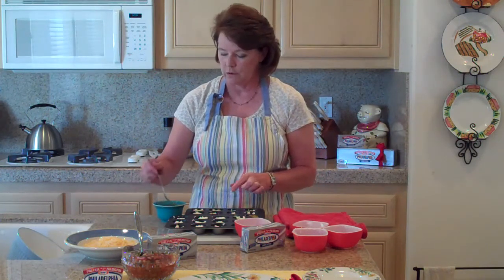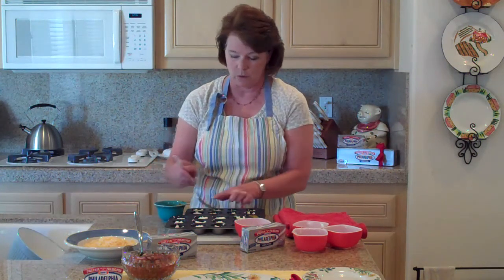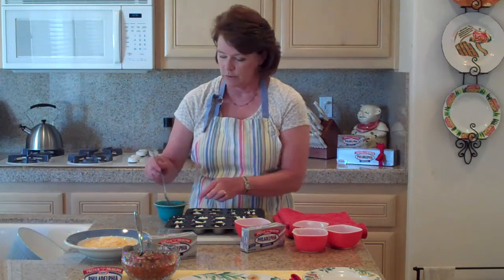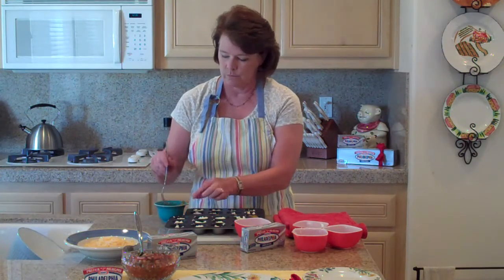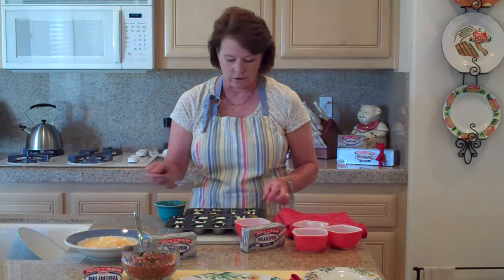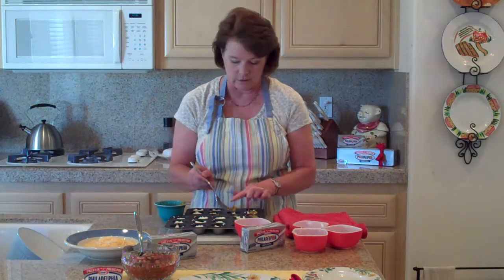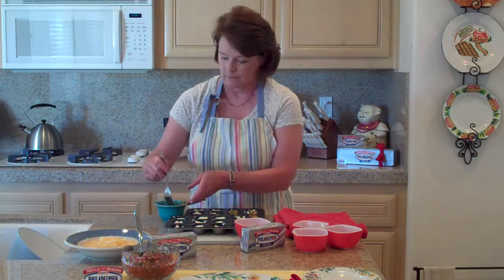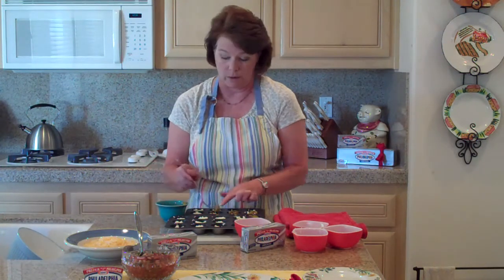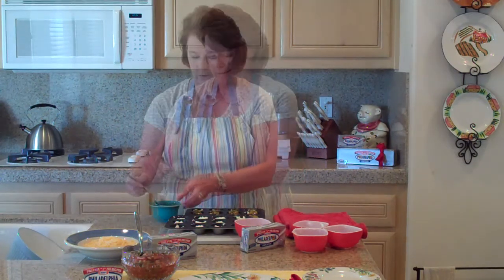You can use whatever kind of chili you like, mild, hot. You can even use red chilies if you want. I'm using green chilies today, and I'm just putting about a quarter of a teaspoon of these in there because you just want a little bit of zip, but you don't want it to be crazy. Or maybe you do want it to be crazy, it just depends.